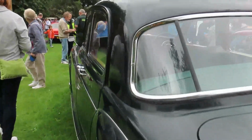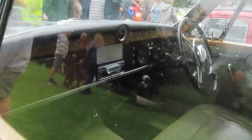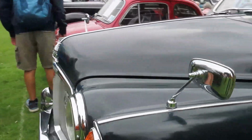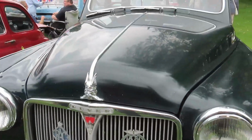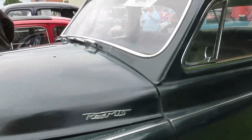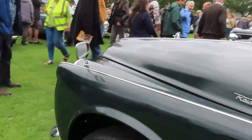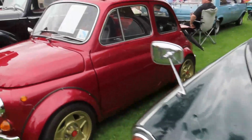Nice old Rover P4. This is a 110, so a 6-cylinder car. Such a quality car. These are very affordable classics as well, actually, because those will do motorway speeds. 1964. This car is fun. This is a 2.6 6-cylinder car. 123 brake horsepower, said as new, which is quite a lot actually for a car like this. I bet that'll probably go quite nicely actually. And a lovely sound out of the straight six.